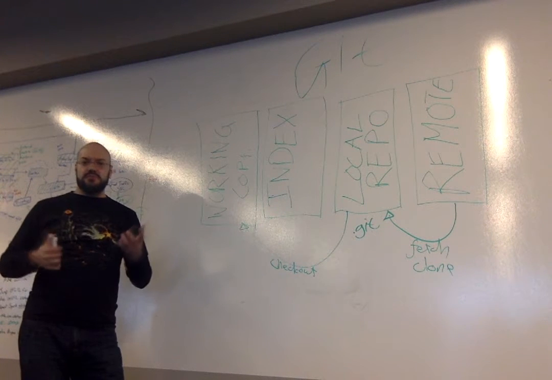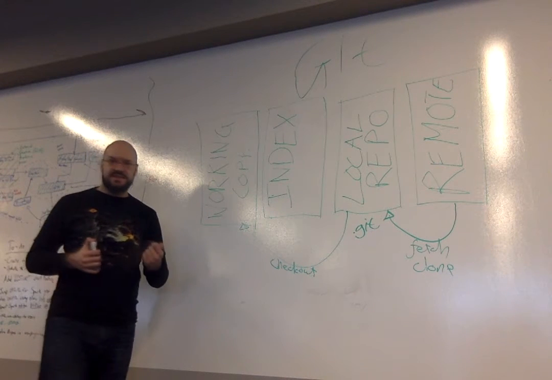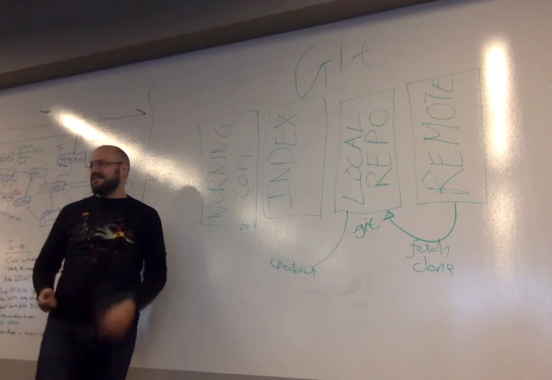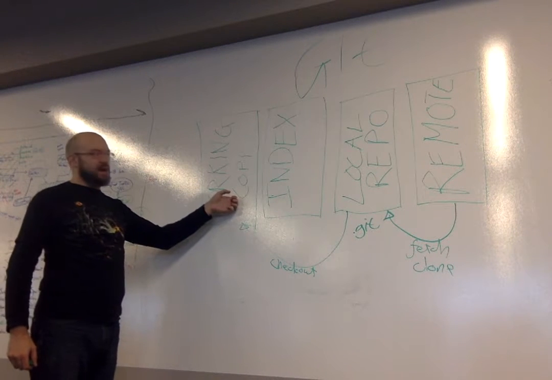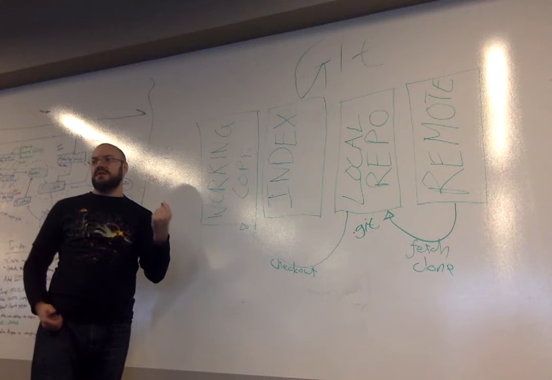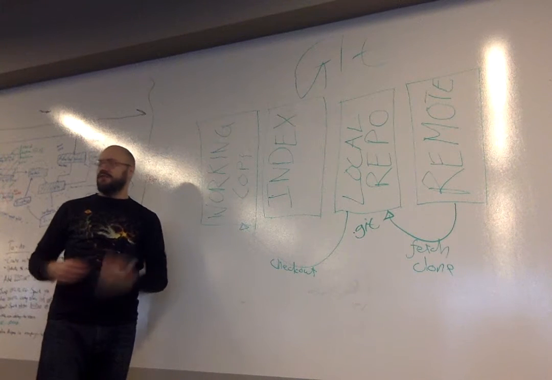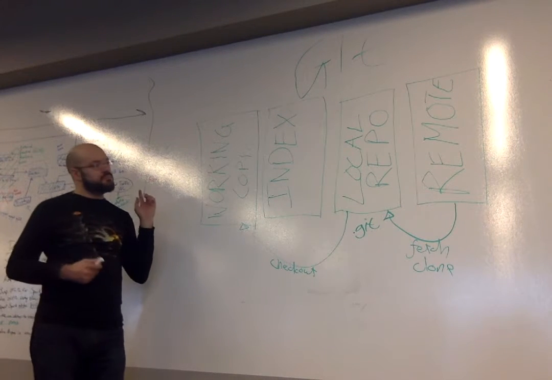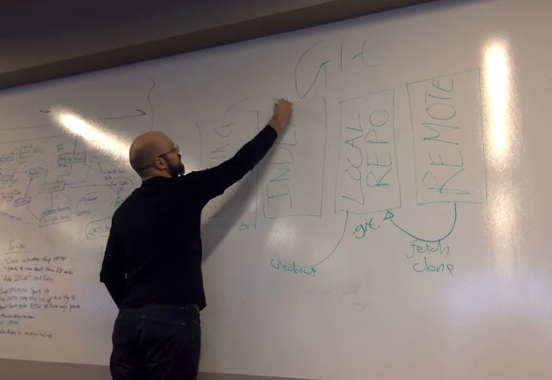Unlike Perforce, it doesn't do silly things like mark them all read-only, because we're all adults here. And also, it doesn't really matter. If you change a file in here, nothing happens automatically. So Git is very explicit about how things move between these phases. If you've now made some changes to a file or made a new file and you want to push it all the way back, there's an approach to how you do this.